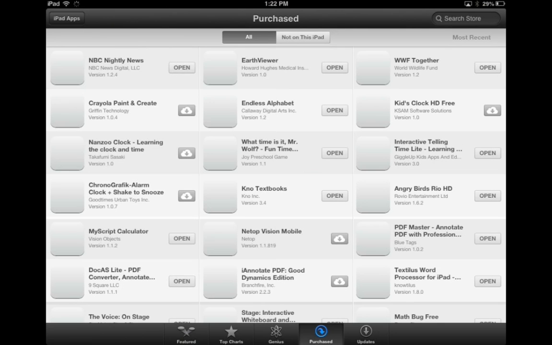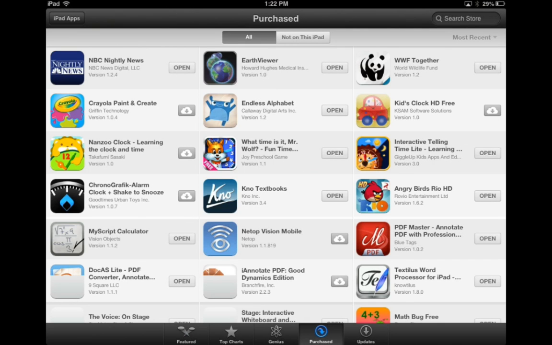section. Now my Purchased section, I hate to say this, takes a little while to draw in because I have purchased so many apps, but I guess when you teach about the iPad, that's what you should expect, right? Okay. So let's take a quick look. That wasn't too bad. You're going to get to see what's on my iPad. These are the things that I have purchased.